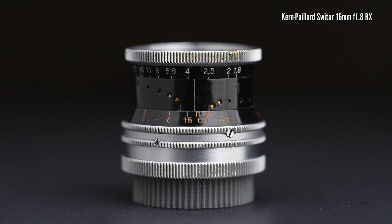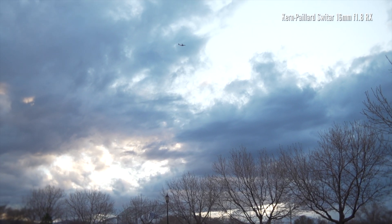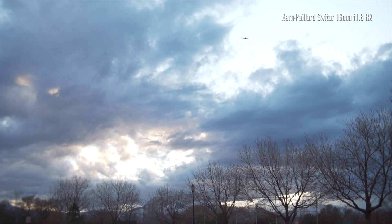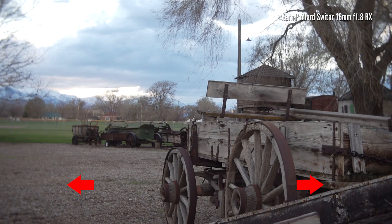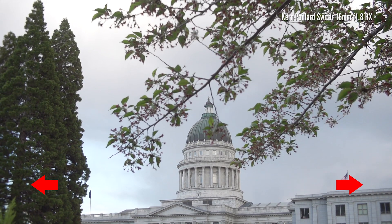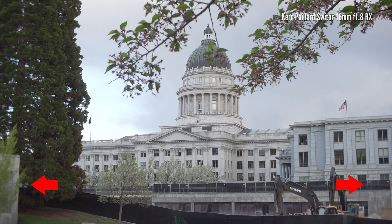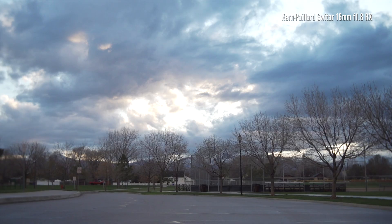The Switar 16mm lens looks great. As you can see, the lens has no issues covering the Super 16 area, and the quality of the image is not bad. But if you pay attention to the sides of the screen, the image has an unnatural and sudden change in depth of field. If we look at exactly the same image with the regular 16 mask, that area is free of issues. If I close the iris down, the image corrects itself gradually. A 16mm lens on Super 16 is considered normal, so I'm glad to have a normal lens that covers Super 16.